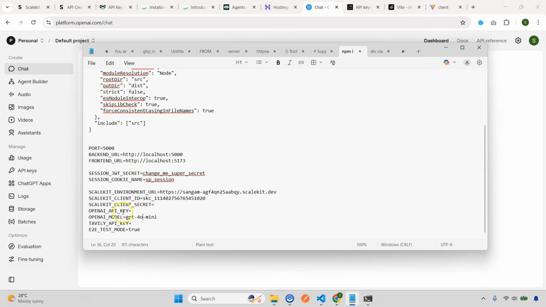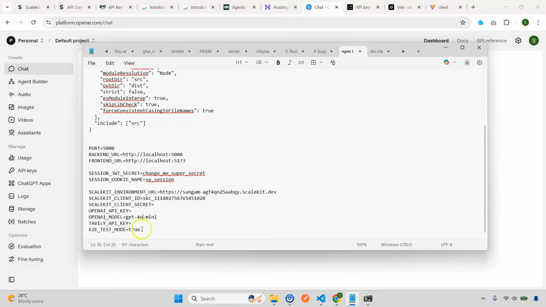So we need the OpenAI API key, the OpenAI model, okay, and we also need the Tavily API key that we are going to discuss later, right? Tavily is nothing but, when we implement our agentic flow, we are going to do real web search to get the results from Tavily. So that we are going to do later. And also we need our E2E test mode equal to true. Why? Because we are going to create our E2E test cases using TestSprite. In that case, we have to write some logic so that it's actually going to test and we won't get any kind of issues related to the login flow or testing the login flow.